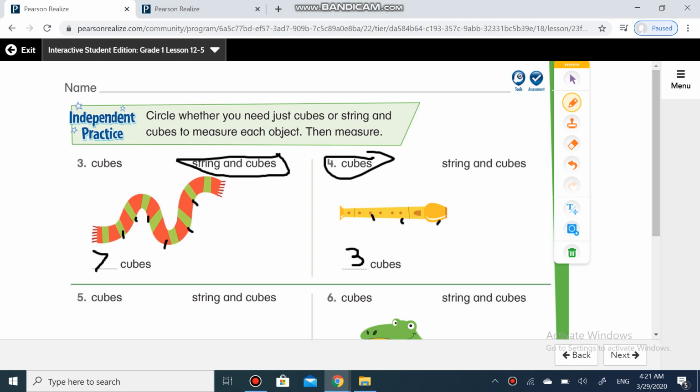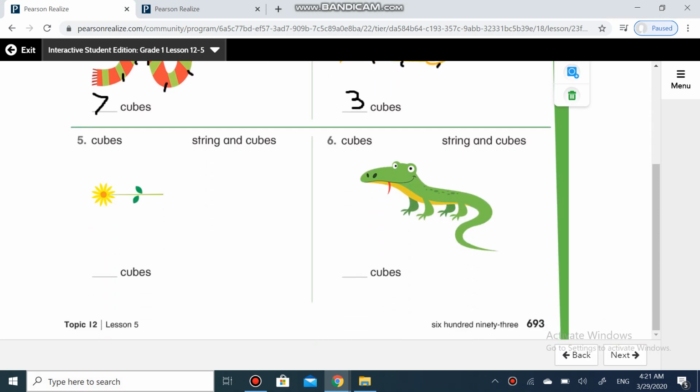Not exactly, it's about. Very good. The flower. We can use what here? Cubes. Very good. And it's about 2 cubes.